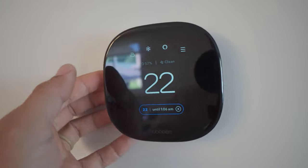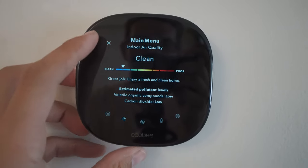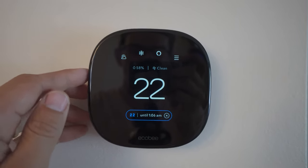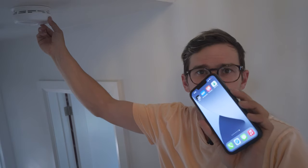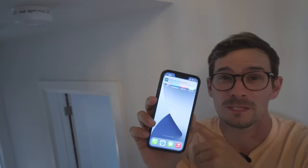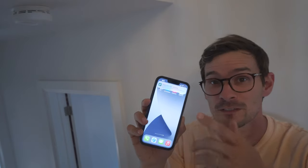With everything set up, it's all been working great. Going through the menus is very easy. My air quality is pretty good right now, but it was pretty bad when I was cooking, so it was a good reminder to open up the window. We can click to see our weather, which is a nice touch. Now let's test the smoke alarm detector — we're at the smoke detector and we're going to see how long it takes to send a notification. Within 30 seconds we got the notification to our phone, so that works.